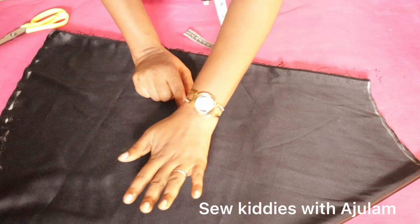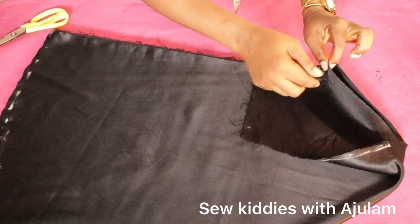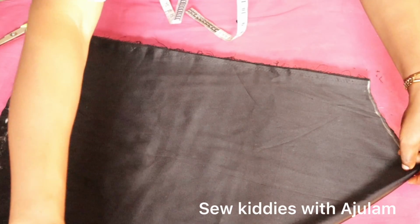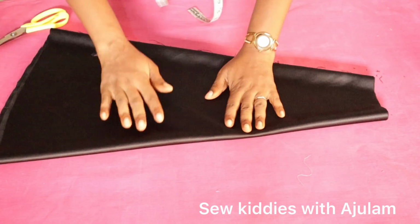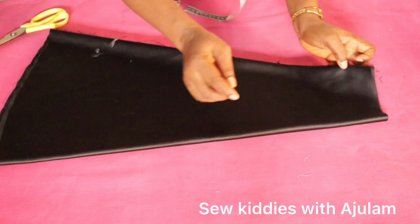Here I have 4 panels already. After cutting, you're going to have 4 panels. So this is 1, this is 2, and 3, 4. Now I want this to be 8 panels. So all I'm going to do is simply fold this other one over. Now you can see that I have 8 panels here. Okay, if you count what you have here, you have 8 panels.